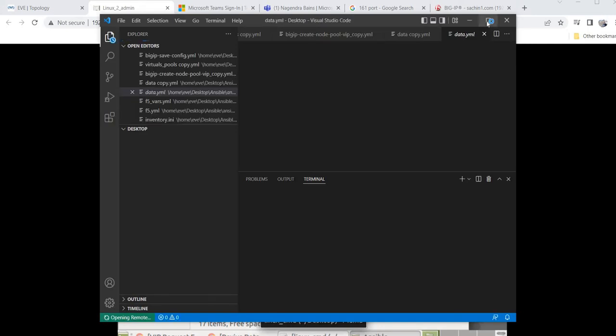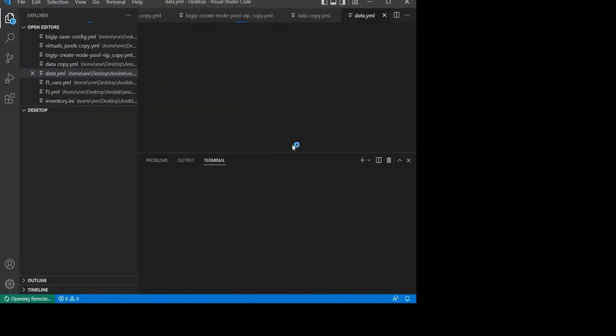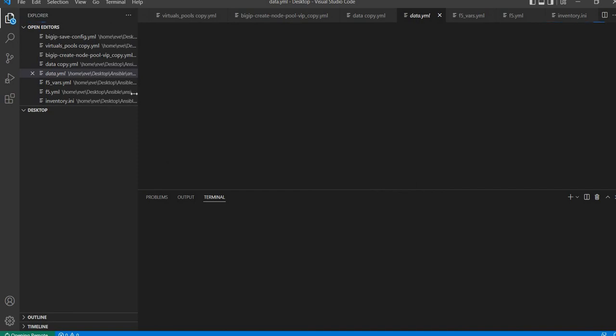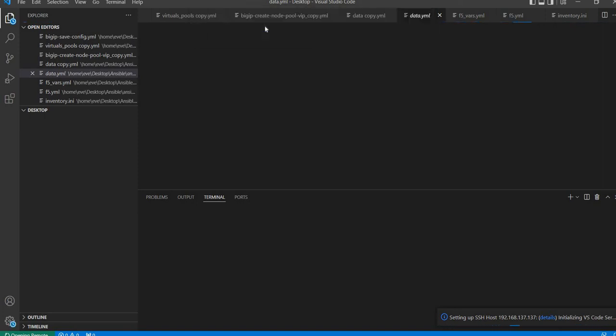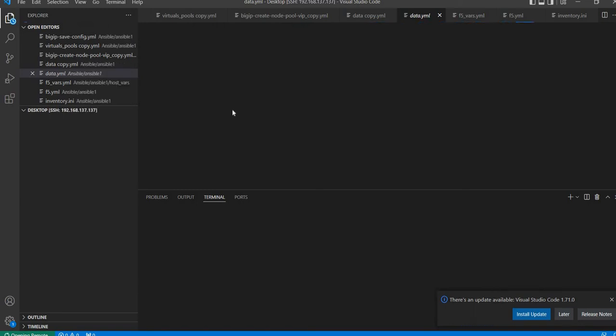Okay, this is the Visual Studio Code. It's trying to open my Linux server, the IP of that. I have the SSH connection for Visual Studio Code, and my Linux server means the jump box server.